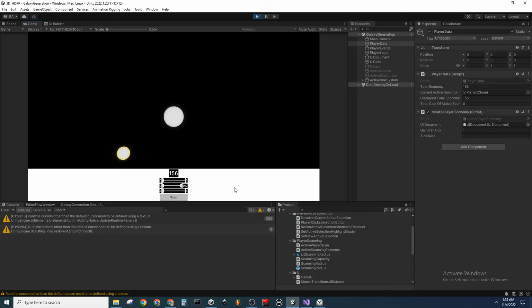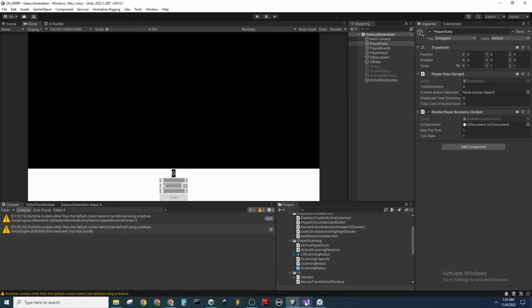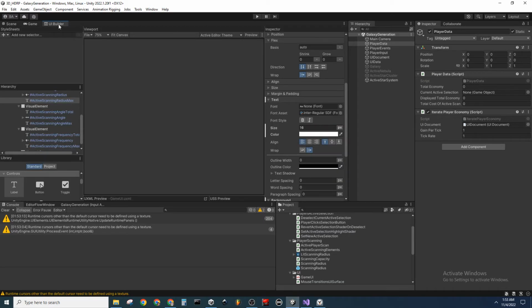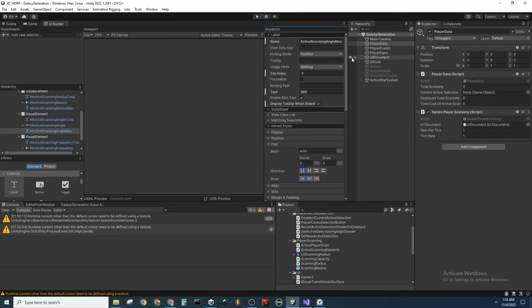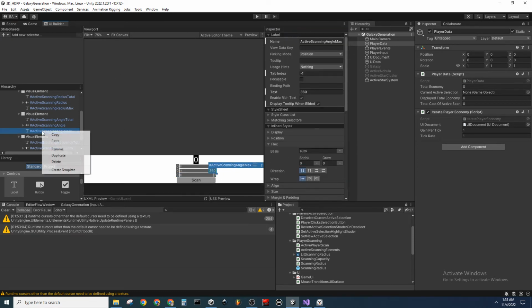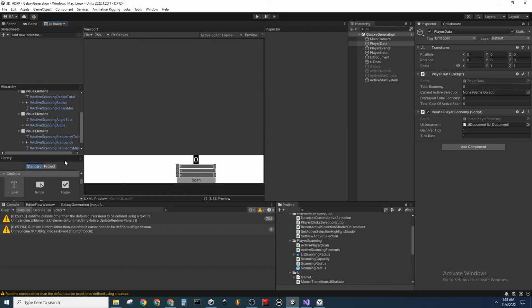I think the player has somewhat of an idea of how that works. I'm actually thinking about removing that, so I'm just going to give that a shot here. Alright, let's see if I can just turn it off or something. I guess not. Alright, so I'm just gonna yank it out. And that'll make it a little smoother in that regard.